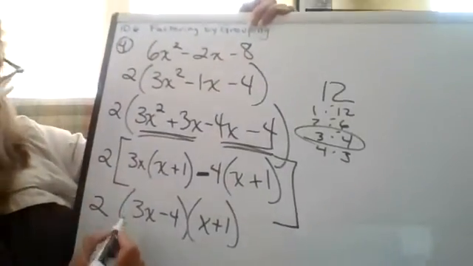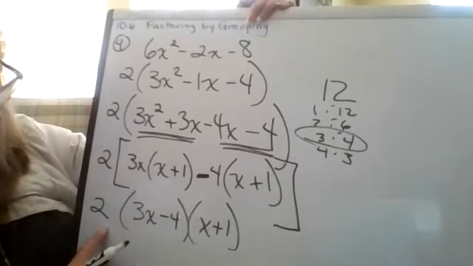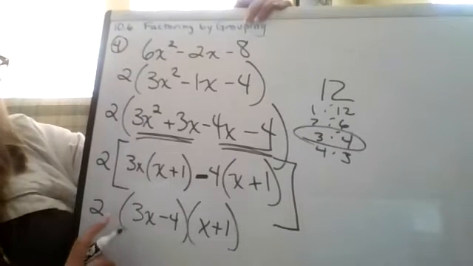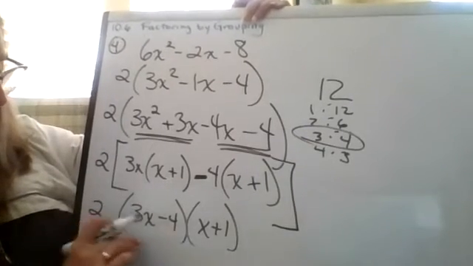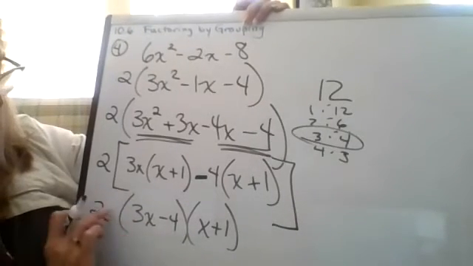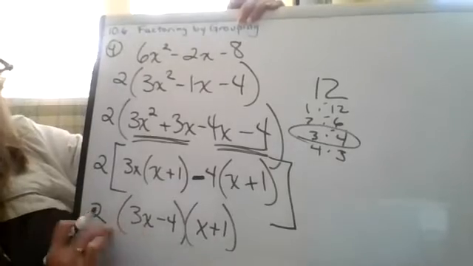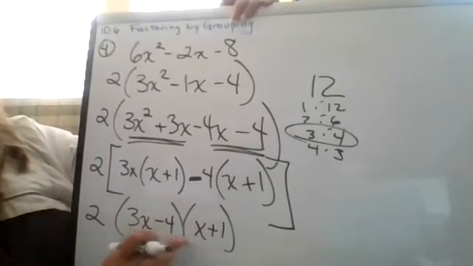Now, some of you have asked me in the past, what about this 2, Mrs. Harley? What do I do? I can leave it like this right now, but if I multiply it through, does it get multiplied times both of them? No, you just would multiply it times one of them, and we would end up with like 6x minus 8 times this, okay?